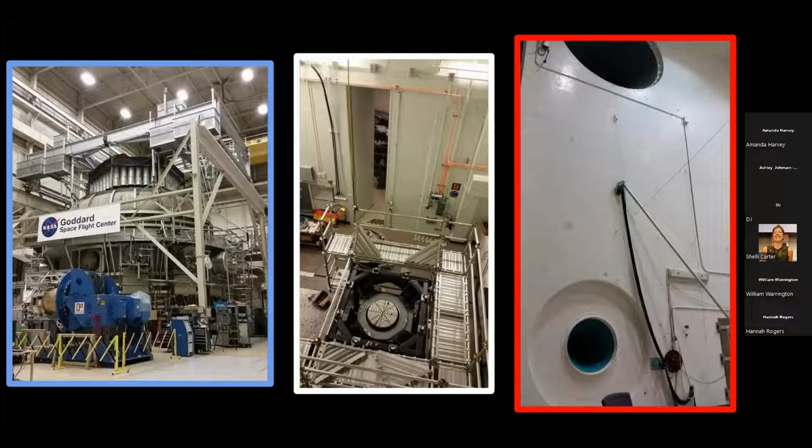So one of the first tests that we'll do is the one in the middle. It's our vibration chamber that you see there. So we'll mount our satellites onto that circle you see inside of that white frame, the silver circle towards the bottom, and then we shake it like crazy. Basically, we shake it about 3,000 times per second. And so we're doing that to make sure it's built really solid and very sturdy. So again, that nothing will break and it will be fine during the launch into space.